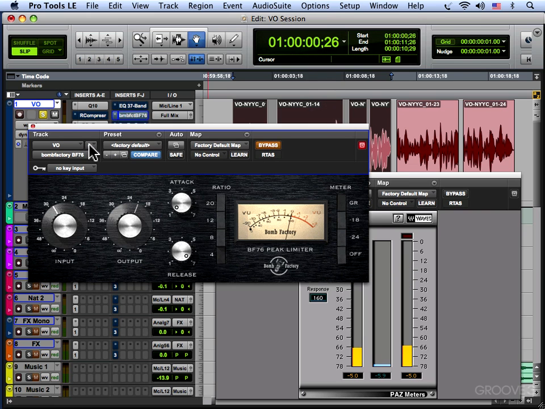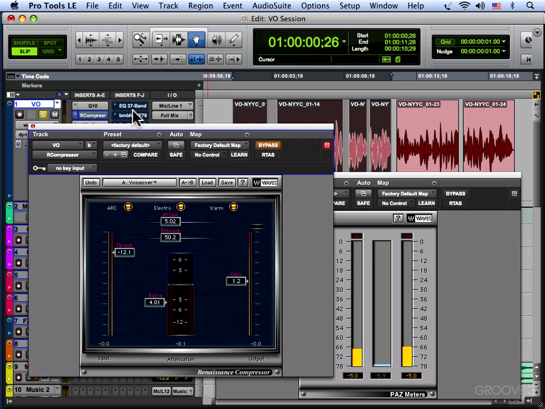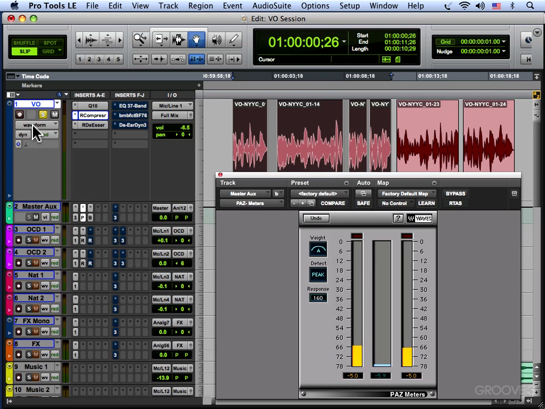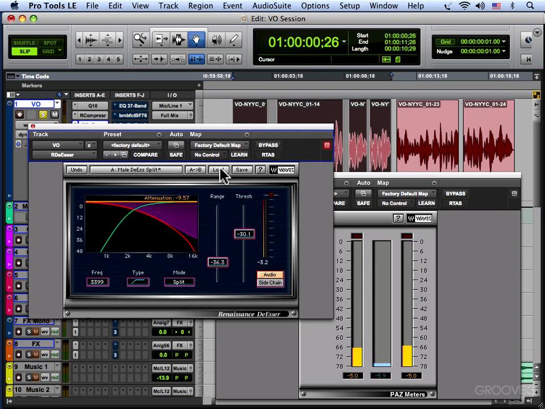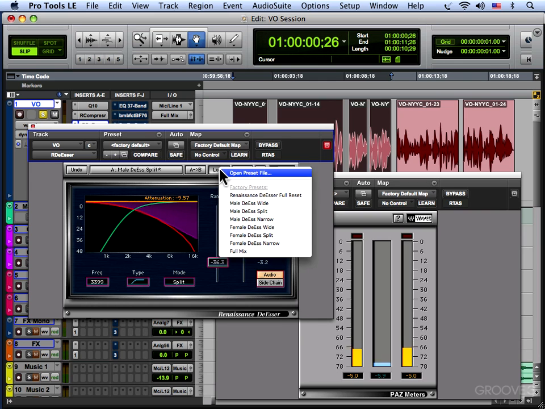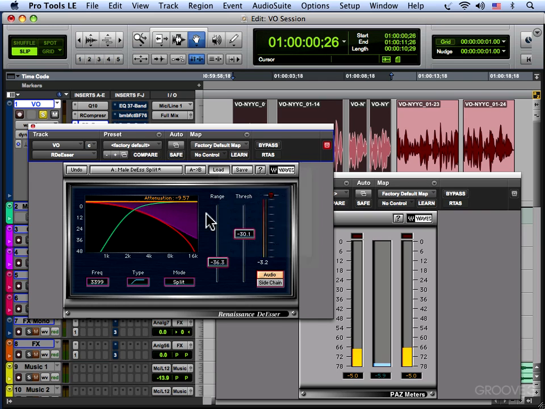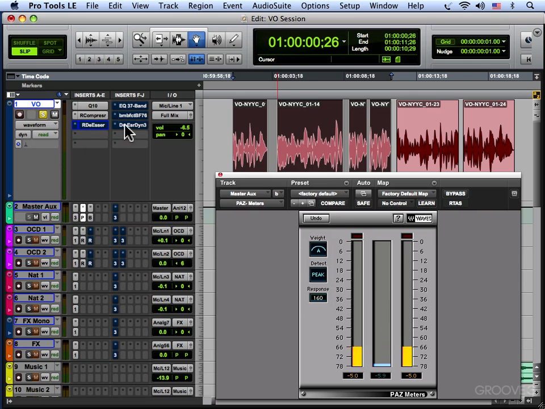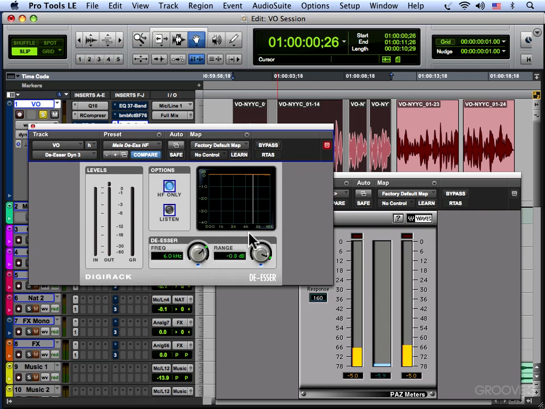And those are some general compressor settings for the VO. Last, we have the Waves Renaissance de-esser. It's set to male DS split with just the slightest bit of de-essing. Of course, this can be adjusted too if your track is more sibilant. This is really used as a sibilant safety net. The DigiDesign de-esser also has a male DS preset as well, but you will need to adjust it so it barely catches the S's.